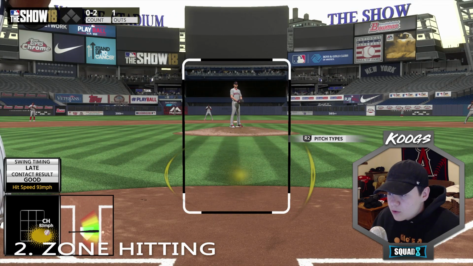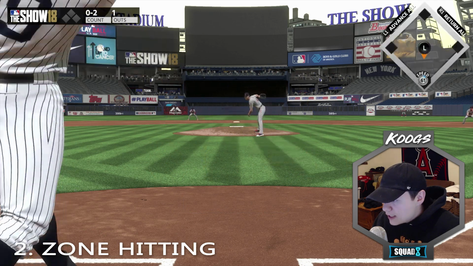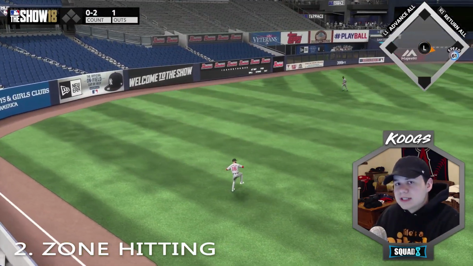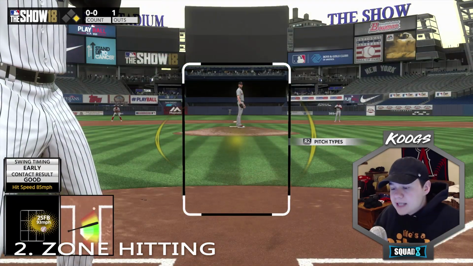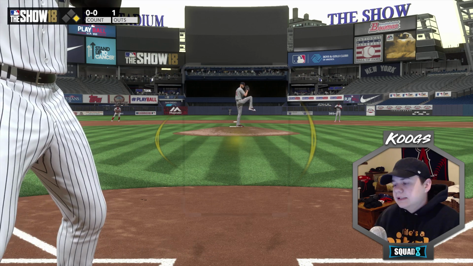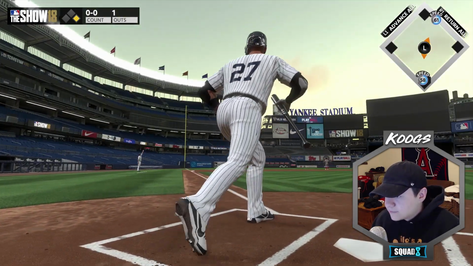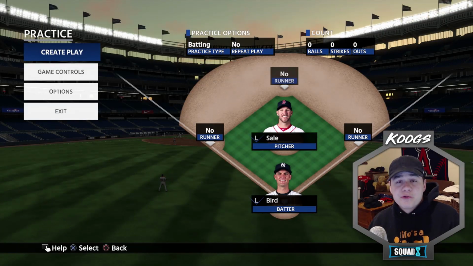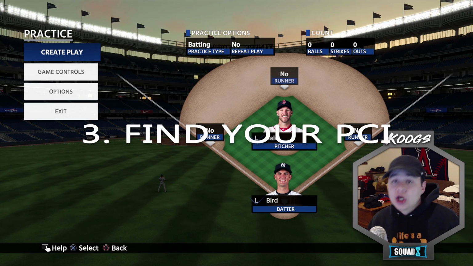You can see this is what zone hitting looks like right here with the yellow PCI moving around. And then I can hit the ball. I just got to move the PCI to where the pitch is coming, and then if I time it right and get good contact, most of the time it's going to result in a hard hit ball. It won't always result in a hit because that's not baseball. Oh, that's a foul ball. Giancarlo almost went yard. So tip number 3, I have, choose a PCI design that you are comfortable with.